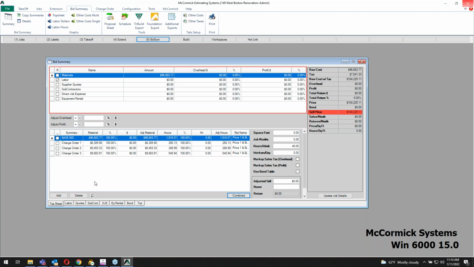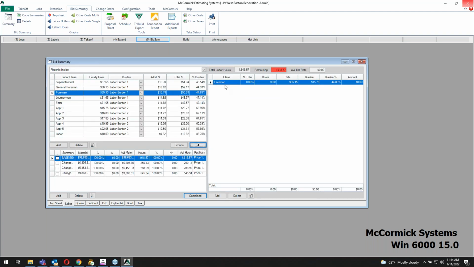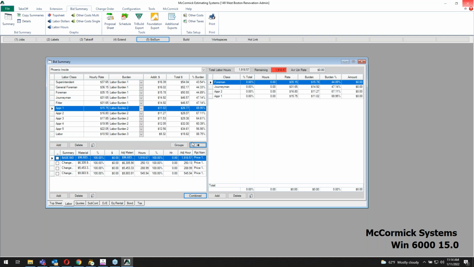So next tab is down here at the bottom. I'm on my top sheet. Again, I go to that labor. It's pretty easy. All you do is you pick who you want, hit the arrow to the right, and it assigns me to the project over here. So let's just build a quick little 4-man crew. There we go. Not a perfect world, everybody's turning a wrench at the same time. About 480 hours each. So labor alone is going to cost you about 73,000 down there in the bottom right.